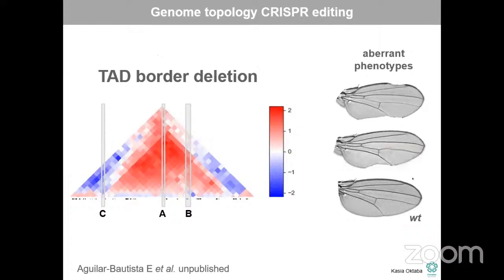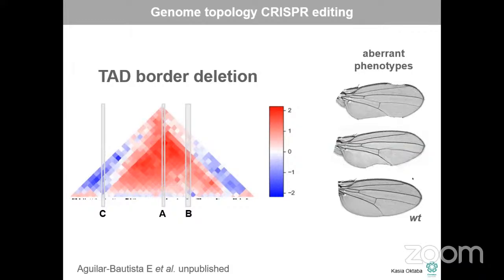And then we are also interested in knowing what the topology looks like in the wild-type situation in that tissue, C or A or B. We start to play with that topology. So we start deleting regions that we think, for example, the triangle seems to finish here. So we delete this region with CRISPR-Cas, for example, editing systems.